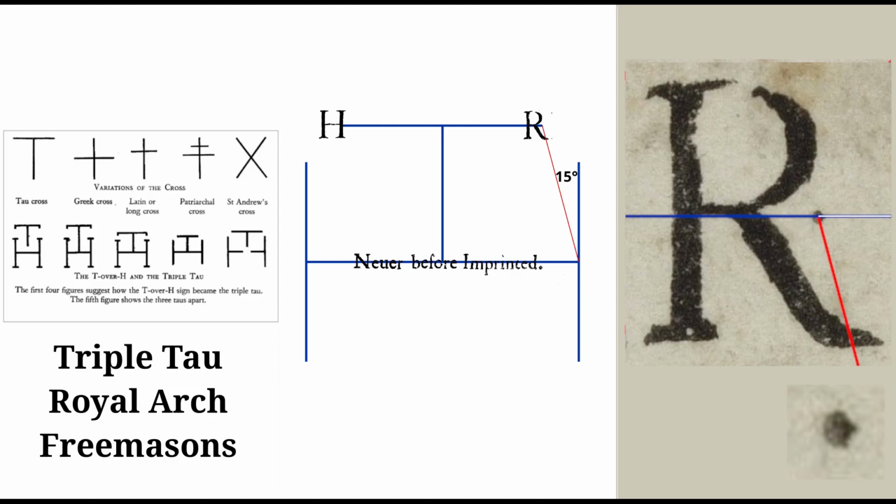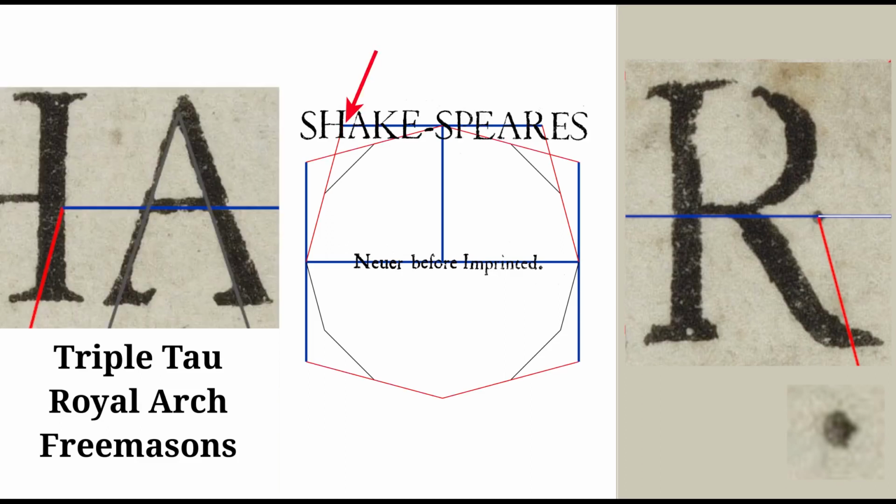There is a perfectly formed mark on the centre of Shakespeare's next to the R. It is at precisely 15 degrees from the vertical drawn from the bottom right corner of the right square. If we extrapolate that, which can be illustrated by extending the edges of a dodecagon as such, we can draw out our triple tau. The left end of the upper T of the triple tau terminates on the stem of the H. It is actually 1 millimetre inside the stem according to the predicted geometry.